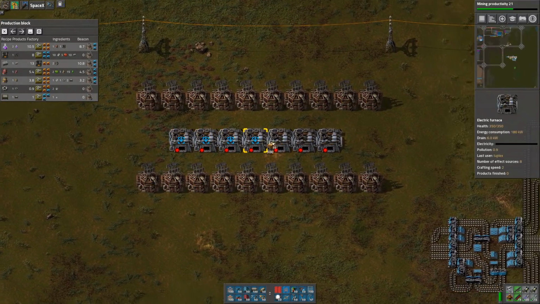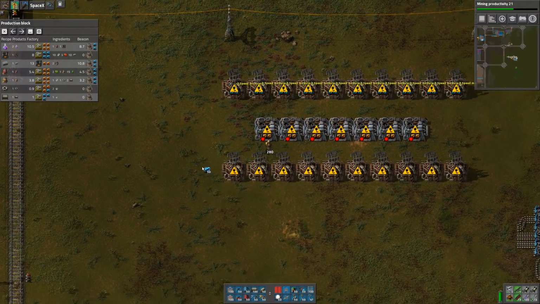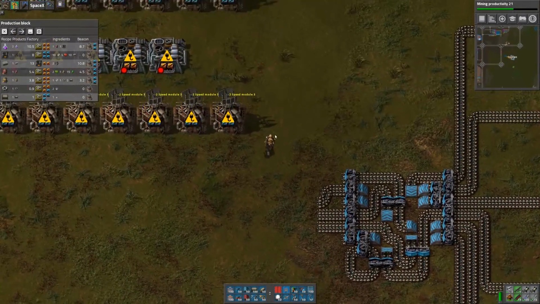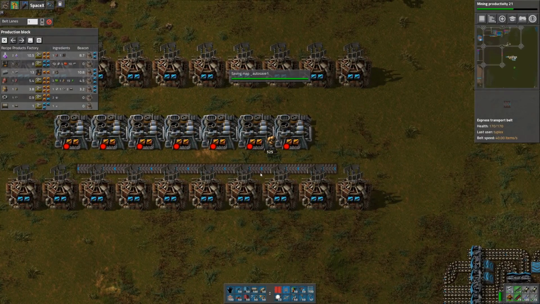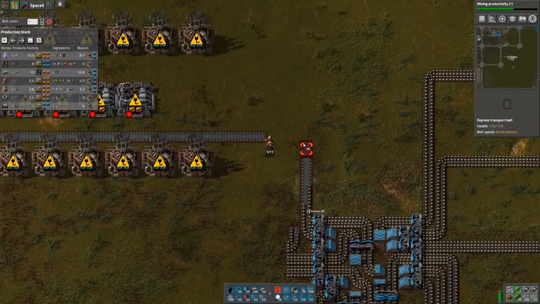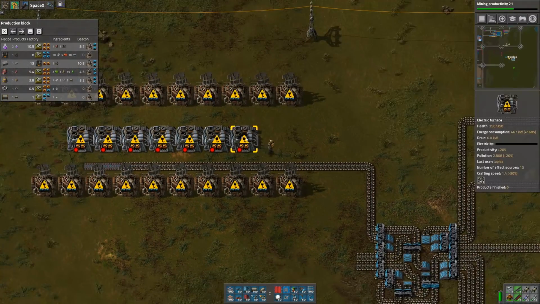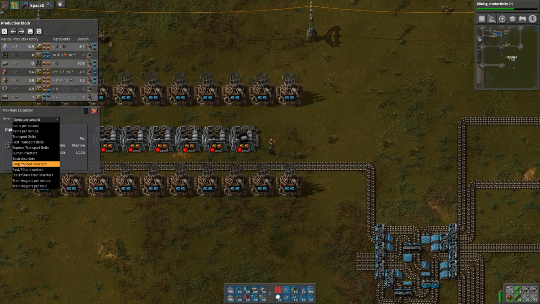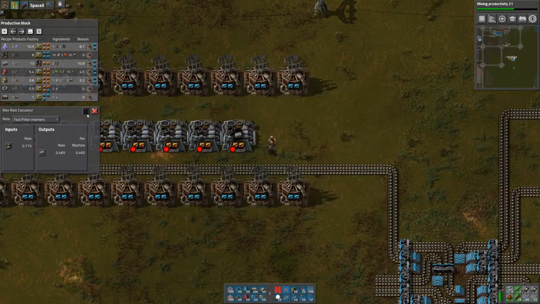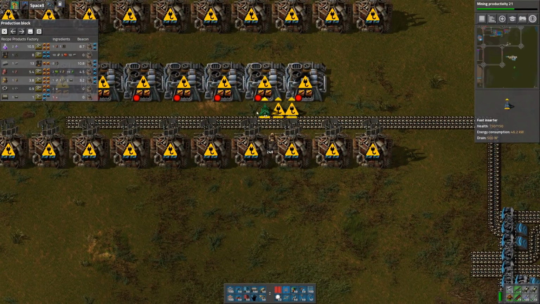All right. Productivity, speed, all right, let's put some stone in it so we know what it's making. All right, so each one of these per second, I think, fast inserters. Yeah, fast inserter in and fast inserter out. Theoretically is fast enough.